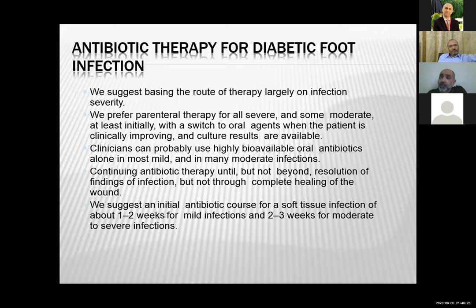Duration of therapy: usually if it's a mild, simple infection, maybe 1 to 2 weeks of treatment is more than enough. If you have a complicated skin and soft tissue infection, maybe you need a minimum of 2 weeks. And then the deeper the infection, the longer the duration of the treatment, till you reach the level of osteomyelitis, where you have to treat on average 6 to 8 weeks in general.